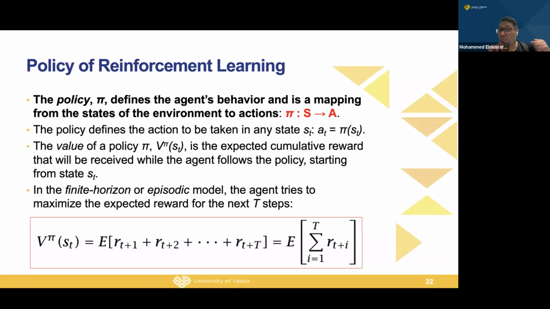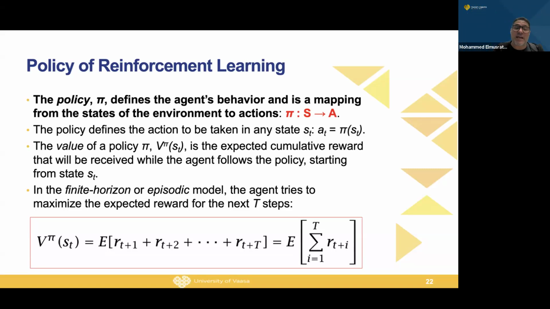The past has done. Okay, so now if you are at state st, at time t, what is the expected reward in front of you? The expected reward in front of you is the expectation of RT plus 1, the next step reward, the other step reward, until you reach the final time T capital. This is called finite horizon. It means that the number of steps is known already. So in front of you, you have still, let's say, 10 steps before you reach the end.